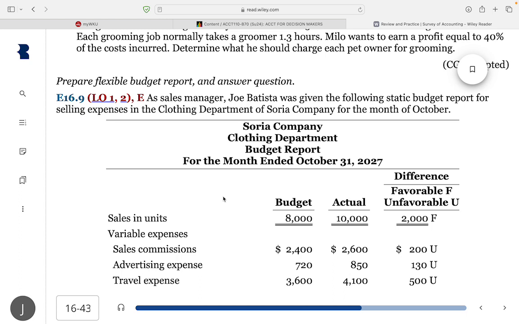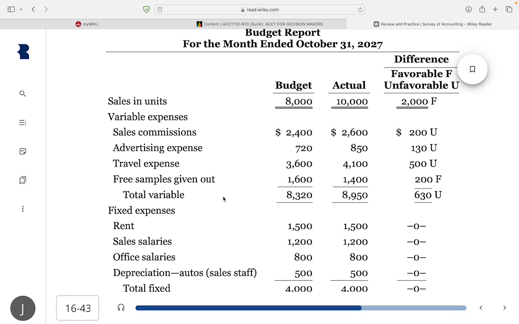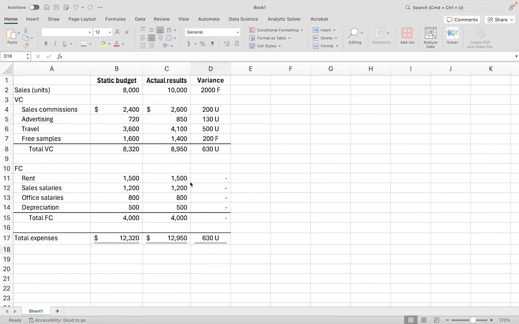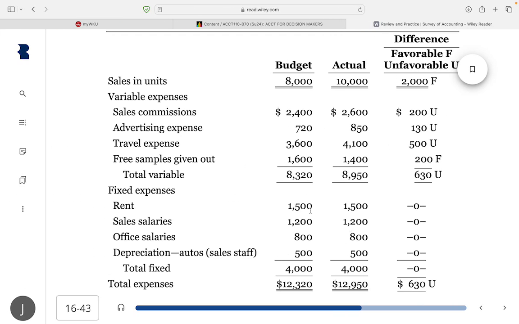But here in this problem, we're just doing expenses. So this is a table with some expenses in it. And what I've done, as you might guess, is I've copied that table over into an Excel file just to minimize the flipping back and forth between the problems on the screen. So this is just a copy of what's here. So if you want to pause the video and set your own Excel file up, you can.